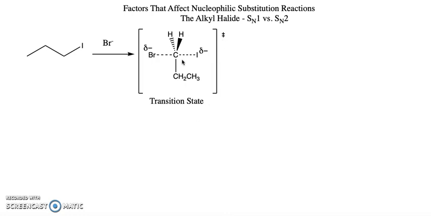And what you can see is in our transition state, the bond to my leaving group, my iodine, is starting to break. The bond to my nucleophile, my bromine, is starting to form. I have a partial negative on the iodine as it starts to gain negative charge, I have a partial negative on the bromine, which was a full negative, as it starts to form a bond and lose its negative charge. And I've got these other three groups sort of in a plane in the middle. And that's what my transition state looks like. And as I proceed to the product, the bond to the bromine forms, the bond to my iodine breaks, giving my alkyl bromide. So that's what it looks like for a primary alkyl halide.